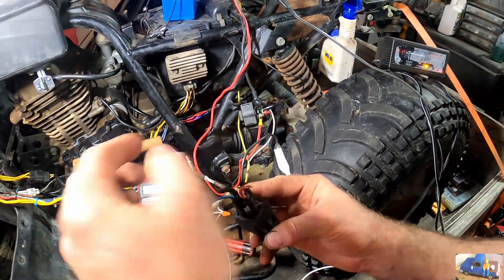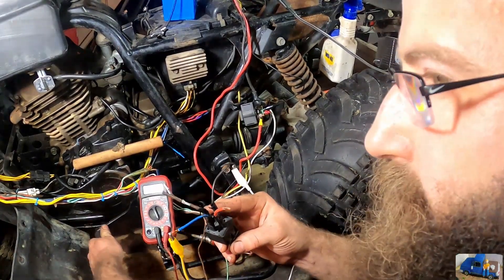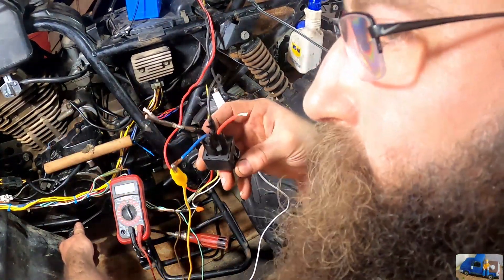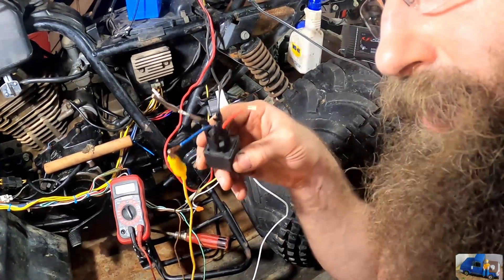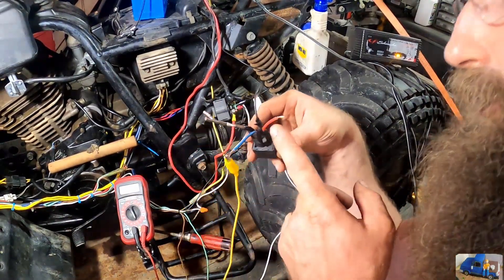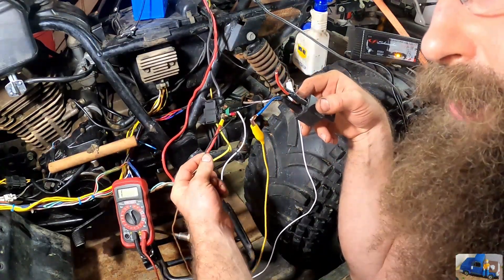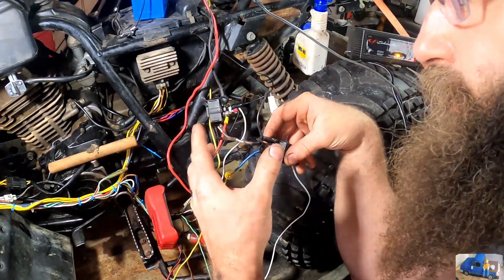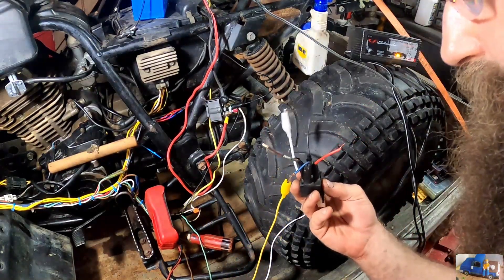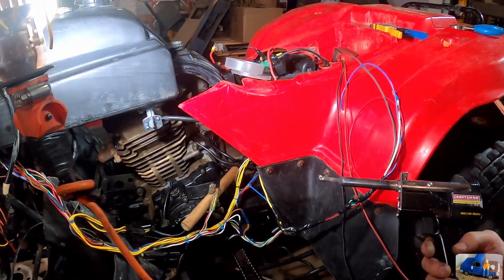It just clicked and the two circuits are open — it's in reverse now. Back to neutral, it's closed again because the relay isn't energized. In first gear it'll open the relay so the two legs won't be connected. Now all we have to do is break our starter button switch wire — this blue wire — and put it in between this so it has to go through the relay. This is the part that's missing from this system. Once we add this back in, everything should work right.